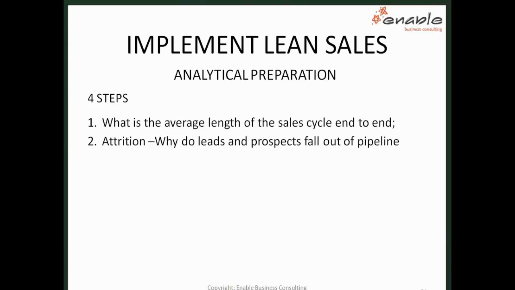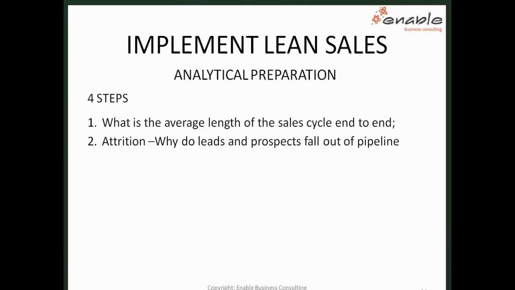And this is not people that have made a decision or gone to somebody else. What causes leads or prospects to simply evaporate? And I think we've all probably seen this. You send out a proposal, you go to a presentation, you have what you feel is a very positive meeting, and at the end of it, the client says, absolutely great, we'll get back to you next week. Next week comes and goes, next month comes and goes, and there's no answer.